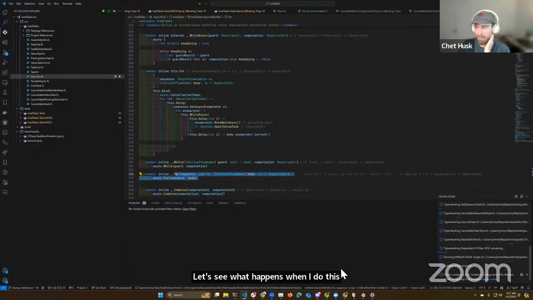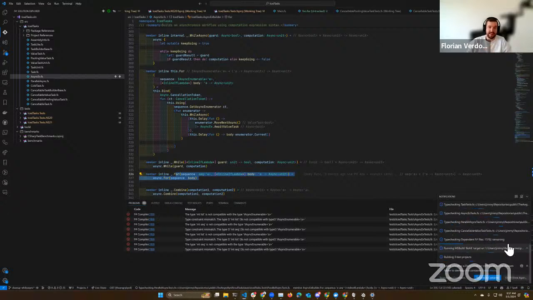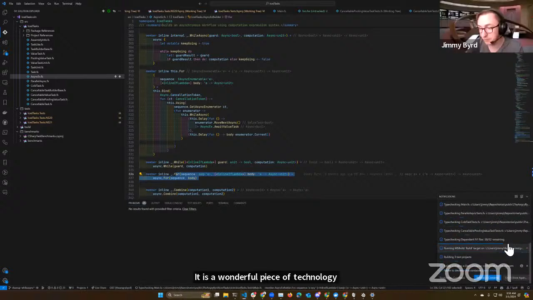Yeah, big shout out to Florian for dogfooding that feature pretty hard. No, the shout out is all yours. You added it, in some way, shape, or form, and I'm really happy it exists. It is a wonderful piece of technology. Does that actually mean we can run MSBuild things in parallel now?